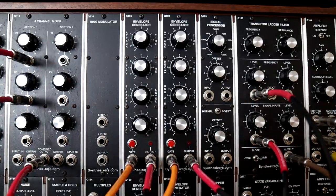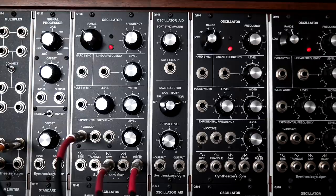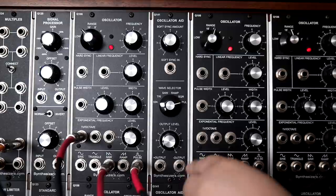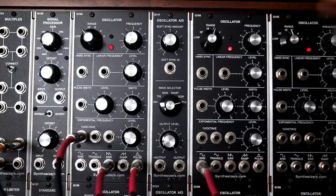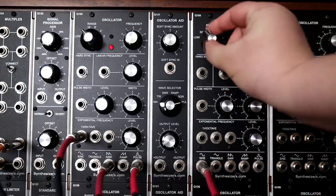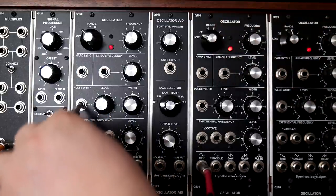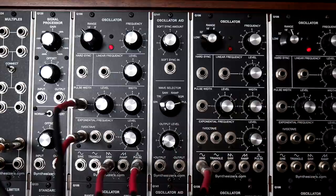Another thing that we can do to fatten the sound further is to grab another oscillator, sine wave, set it to low frequency mode, and modulate the pulse width with it. So now you get the typical PWM sound.